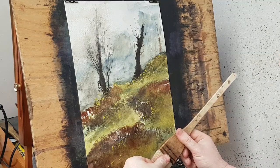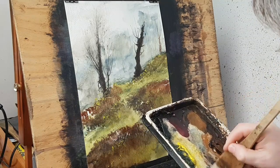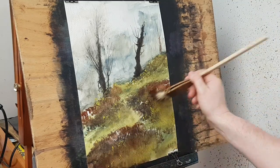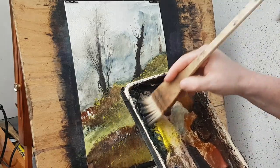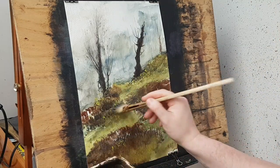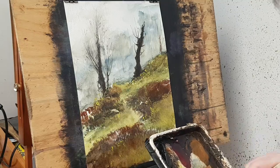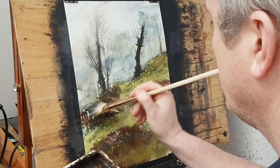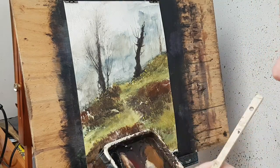Let's try and add a few darker sections first. I don't want too much water, I'm just giving burnt umber, bit of ultramarine. Dark stain here. Throw a bit of Payne's grey in there as well. Scrape that rock out again. Then a little bit more.